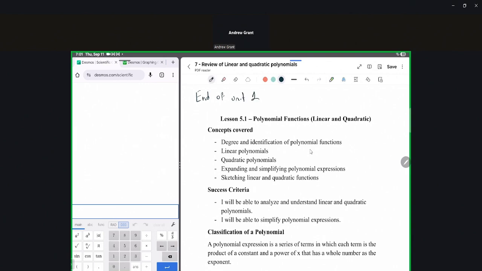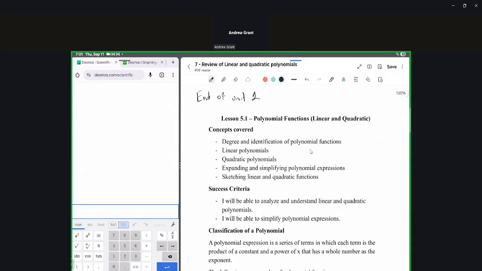And we are looking at polynomials. This is a three-part lesson. So we're going to finish up on Tuesday and then have a review of topics on Wednesday. And then after, in unit two, we're going to be studying more polynomials, specifically with an eye towards being able to factor them.